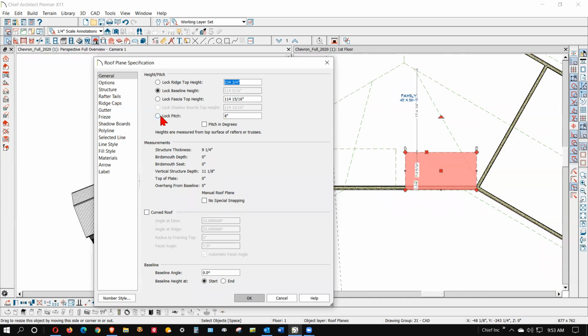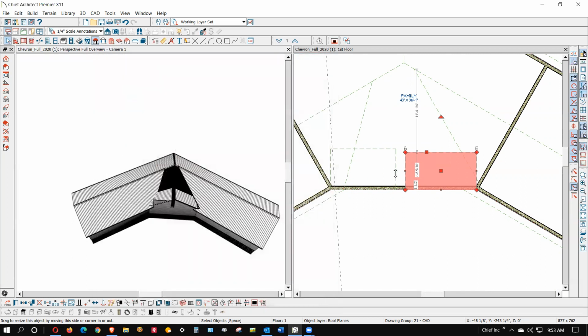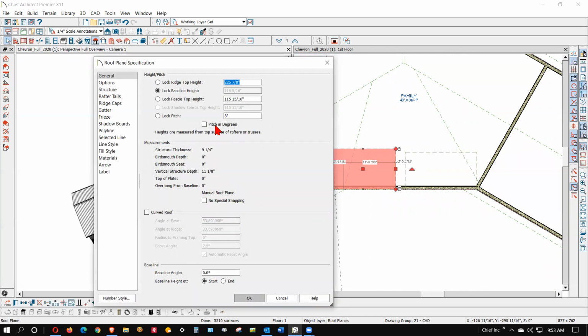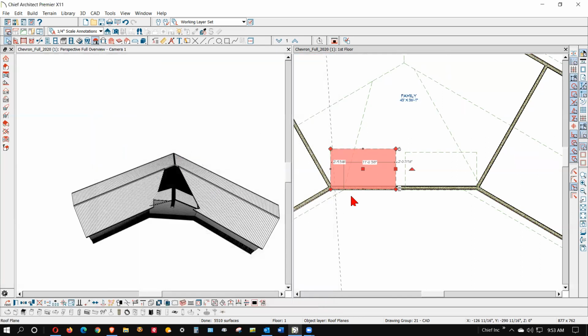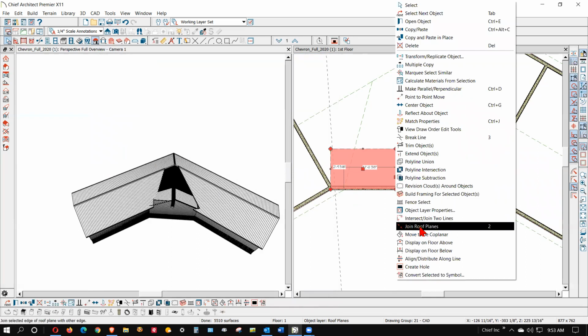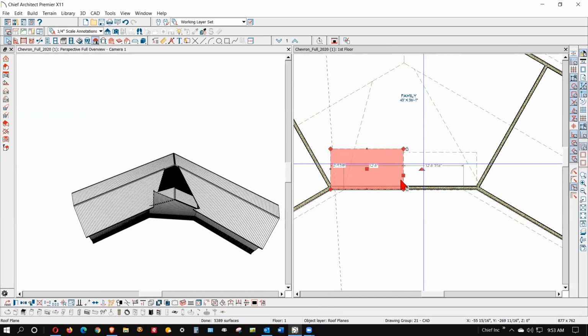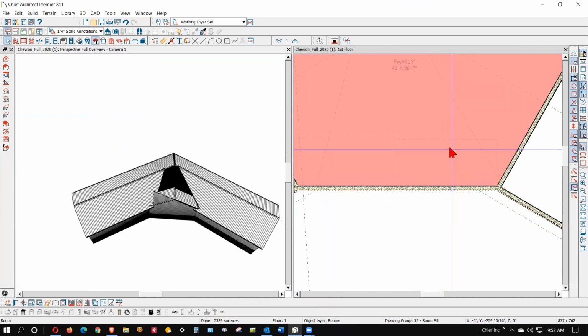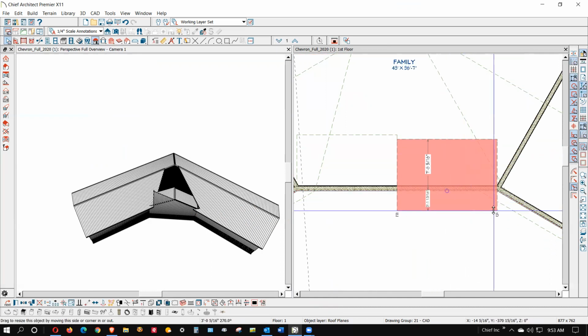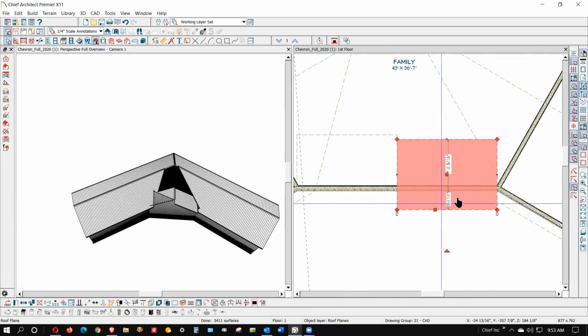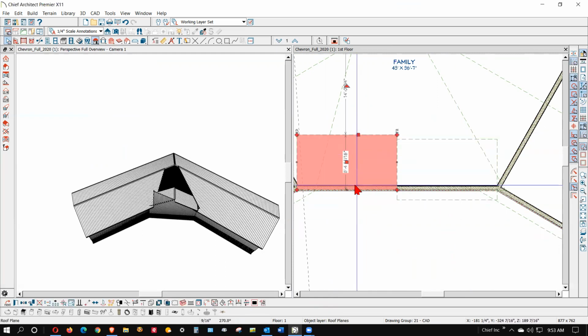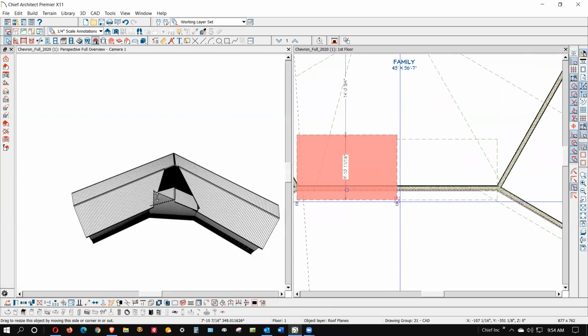And sure enough, it's close. We want that 115 and 516. And I locked the pitch, so if you didn't lock the pitch, then the pitch would change, and you'd be adding another variable to this unnecessarily. I'm going to lock the pitch. Okay, that one's correct. So now I can join these now that they're symmetric in their settings. So there's our gable. I'm going to pull this out and set the overhang at 18. Okay, we'll click on this one, set the overhang. If you don't set the overhang, see, walls pop up like that.